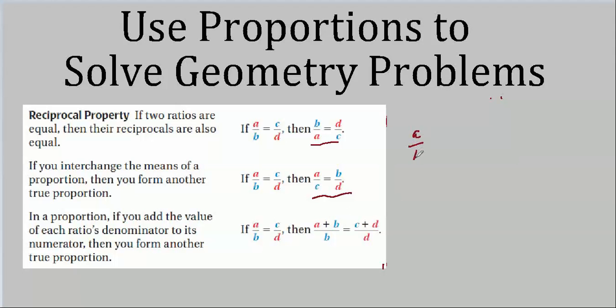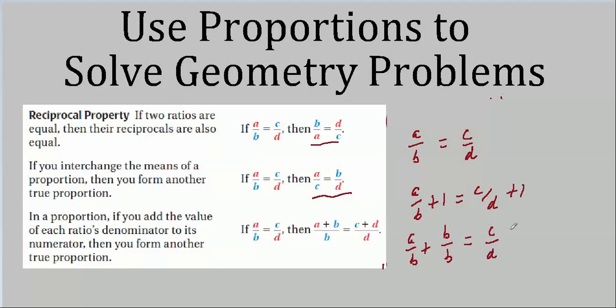A over b equals c over d. Well, that means that our addition property of equality says we can add the same thing to both sides. So let's add 1 to both sides. Well, what's another way of writing 1? Well, in this case, how about we write b over b? That way we have a common denominator. And this will be a over b. And over here we have c over d plus 1.